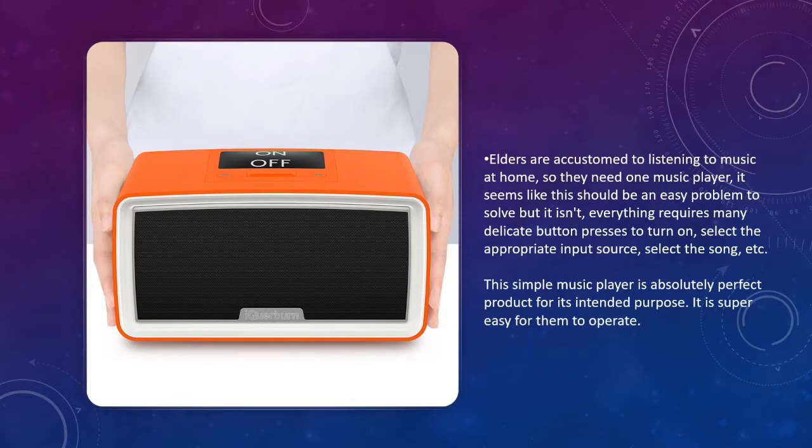And for this music box, elders are accustomed to listening to music at home, so they need a music player. It seems that this should be an easy problem to solve, but it isn't. Everything requires money, dedicated buttons, pressing to select the appropriate input source, select songs, and others. This simple music player is absolutely the perfect product for its intended purpose, and it's super easy for them to operate.